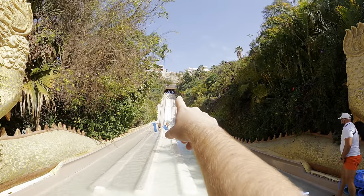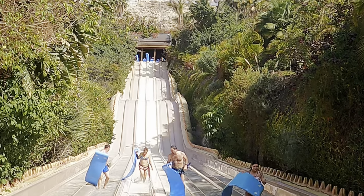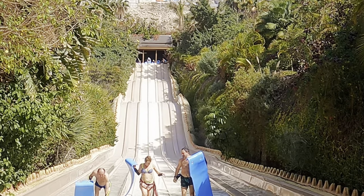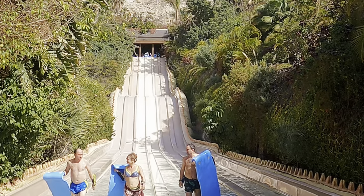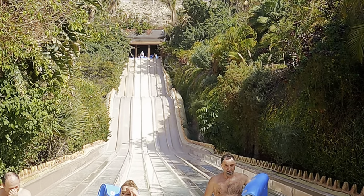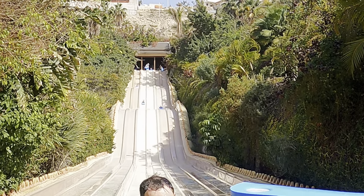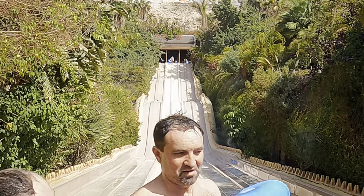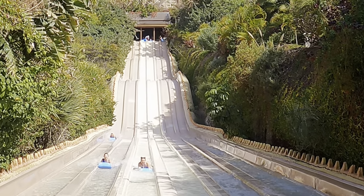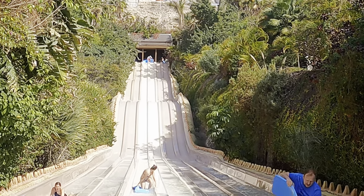Okay, here we go. I can see Scott, Laura and Dad right in the middle there, getting up. There he is in his dark blue shirt, struggling to lie down on the mat. Scott's showing him what to do. Keep an eye on the third lane in, it's going to be Mick Garvey in the middle of Scott and Laura. And he's still stuck at the top. Scott's all the way down already. Scott's finished. And Dad is still at the top, and he's getting off.